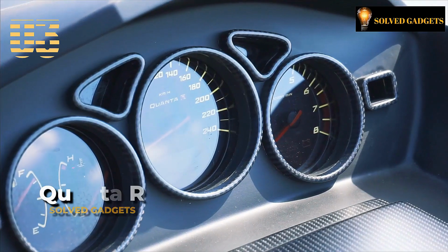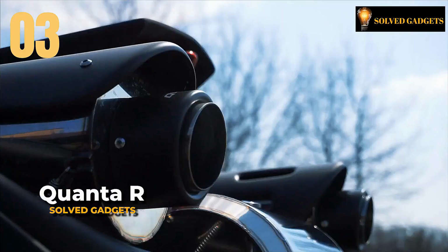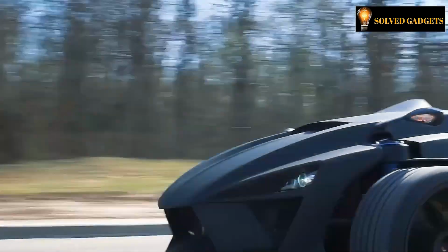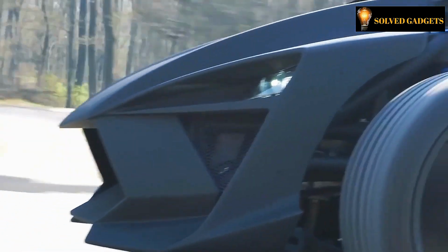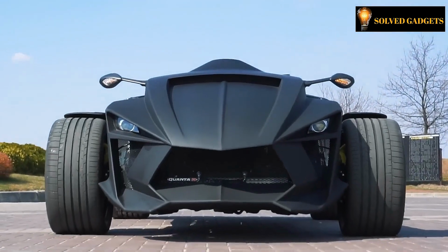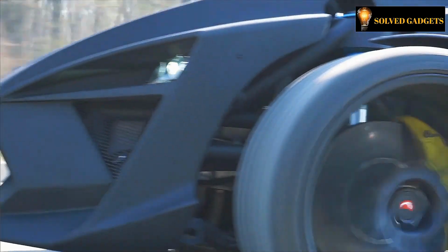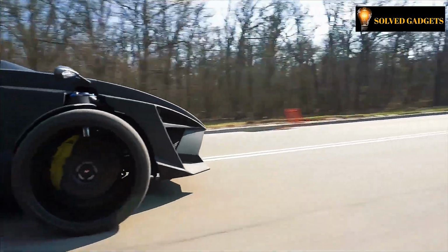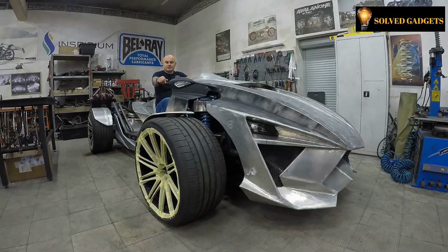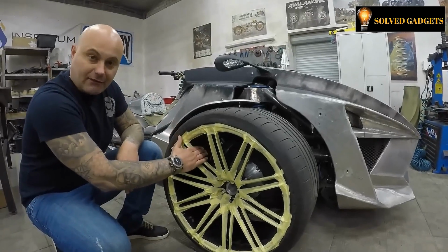This is Quanta R. Why don't users get to know the Quanta R, a four-wheel drive vehicle that is propelled by a 2.5-liter Subaru motor engine that was made possible by motorsport blockbuster movies. This automobile incorporates methanol injection and features 5 engine power settings that range from 350 to 600 horsepower and has other features. This vehicle speeds up quickly and swiftly, going from 0 to 100 kilometers per hour and reaches maximum speed of 200 kilometers per hour in only 3 seconds.